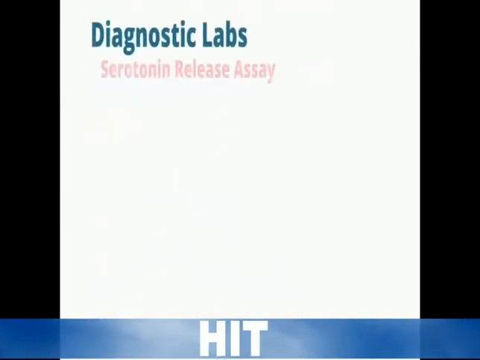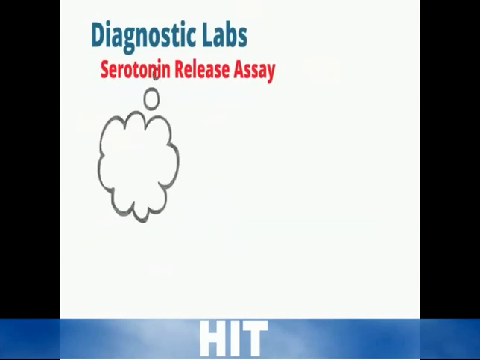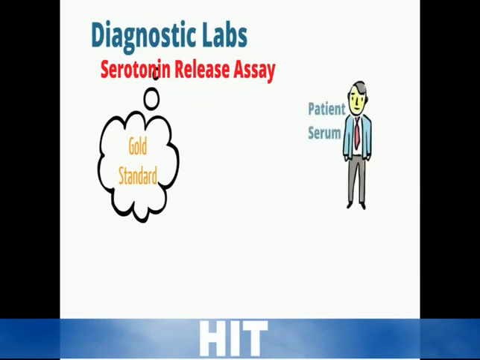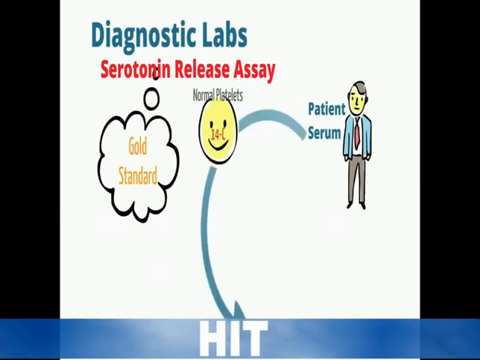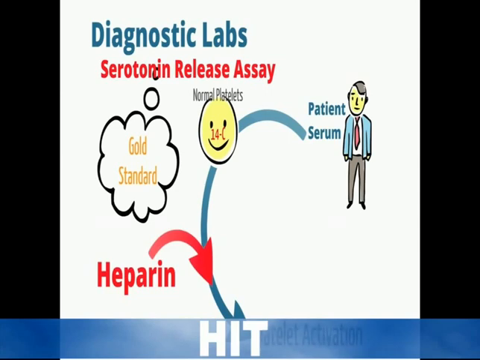The way the serotonin release assay works is that you take your patient's serum, who you suspect has HIT, and mix it with platelets that have a radio-labeled 14-carbon serotonin. When these platelets are activated, they release the serotonin with the 14-carbon radio label. The radio-labeled platelets are mixed with your patient's serum, then the combination exposed to heparin. If your patient has HIT, the heparin will lead to activation of platelets and release of the 14-carbon serotonin. If the radio-labeled 14-carbon serotonin is detected, then you have a positive serotonin assay for HIT type 2.